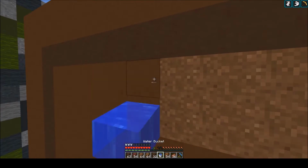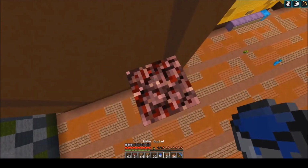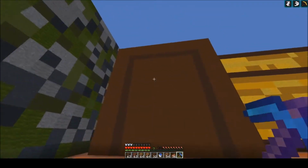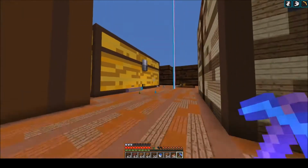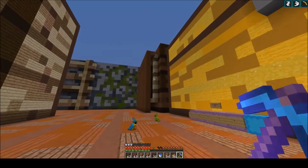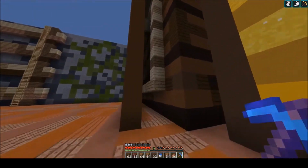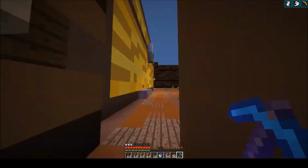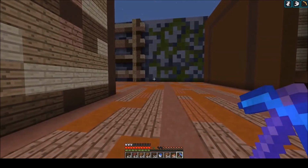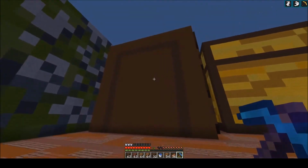Okay, so I've got the first one pretty much built. Just needed to add that. I ran out of concrete, so I just had to add some concrete powder on. So that is the main part of the banner. So I just need to do the handle in a minute. As you can see, from here, unless you come round, you can't really tell that it's not got the normal color in there. So I think I'm gonna leave it as it is, like that. So the only thing left now to do is the handle.